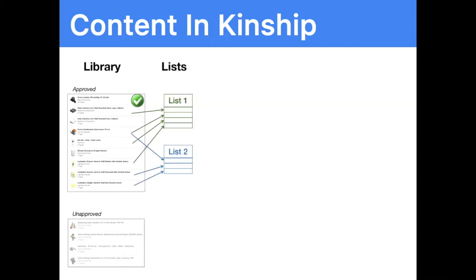There are also lists. Lists are ways of organizing content in the library. So if you had perhaps a lot of plumbing, or things that are related to a particular vertical or particular sector, then you can place these in lists. So you could have perhaps all your healthcare in a list. And you can then use lists to narrow down your search when you're looking for a family in the library. I will show you how to do that when we get to the demo.